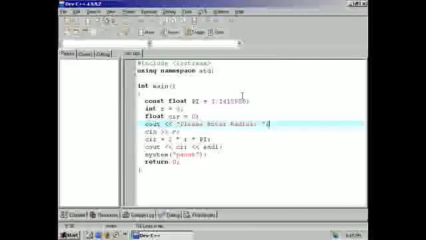Now, like Brian was saying, if you're in class and you want to run this nice and quick, Dev-C++ creates an exe file for you, and it's stored in the project folder.